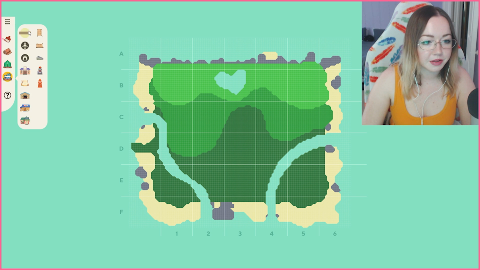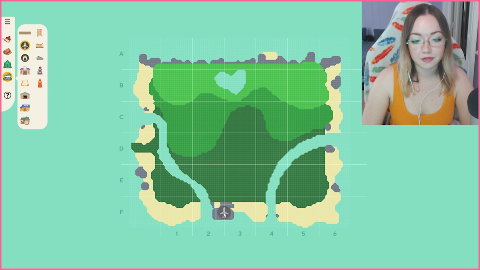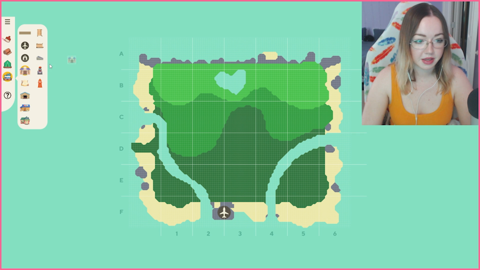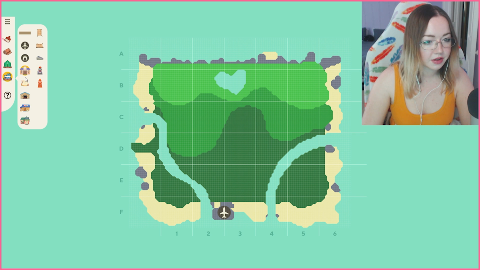So let's take a look at some of the buildings that we can create. First of all, we've got our little airport here, which I think makes sense to go right there. And then this looks like the sort of town center, so I'm going to put that down. I think that can signify it as well when you first get in.